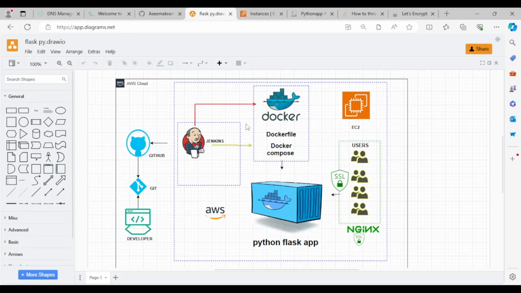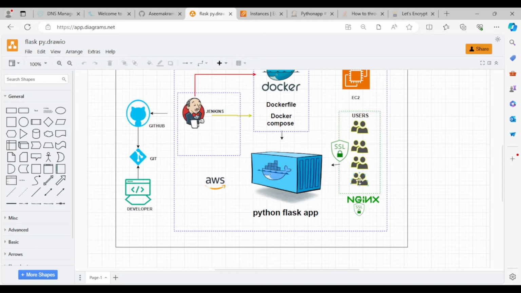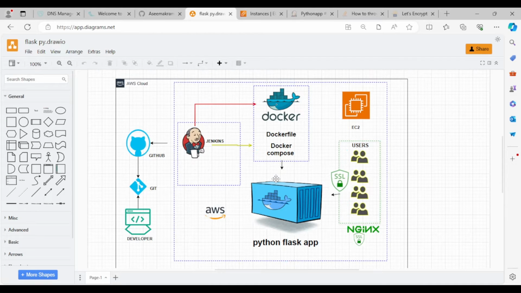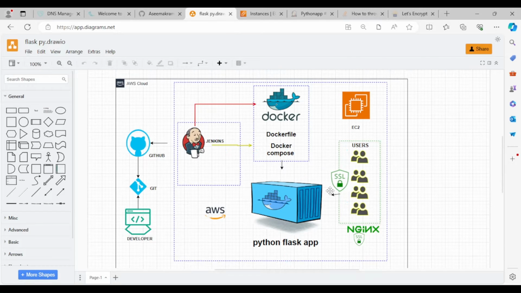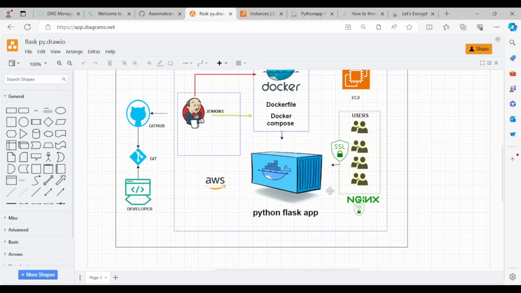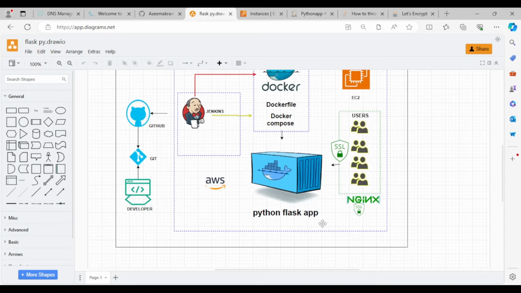From that directory, we will write one Dockerfile. With the Dockerfile we will create a Docker container, and the container will be exposed on a defined port, which we will define in the process, and that can be accessed through the browser. The browser is a client, the users are the clients, and the application is the server, right? The communication between client and server should always be encrypted, so we are going to use an SSL certificate. To host our application we are using Nginx as a reverse proxy web server, which we are going to install in the same instance. So this is the complete flow, let's go to the lab and we will cover everything.